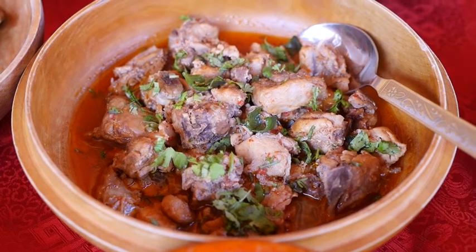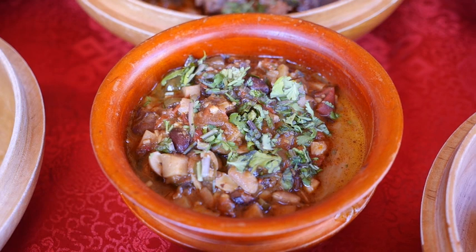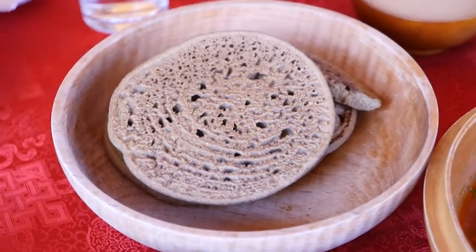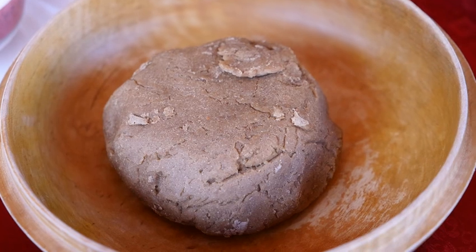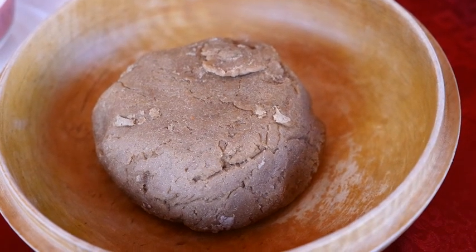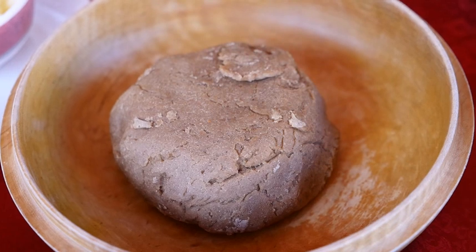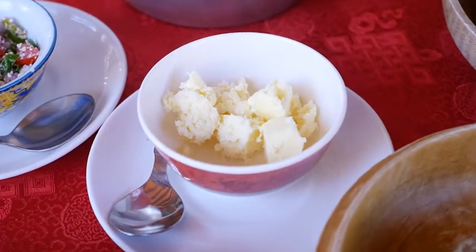Okay. And here we have the fermented soybean. Okay. With bamboo shoot. Fermented soybean with bamboo shoot. Yeah, buckwheat pancake. Buckwheat pancake. And that is barley. Barley. You've heard about it, no? Yeah, it's a cereal grain. Okay. So this is also very good. How do you eat this? Like rice, or you can break it and then add a little bit of butter. There's butter. Oh, okay. And then you put it in whatever you want.